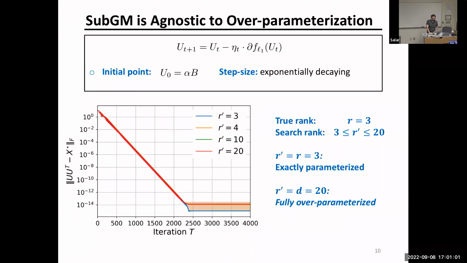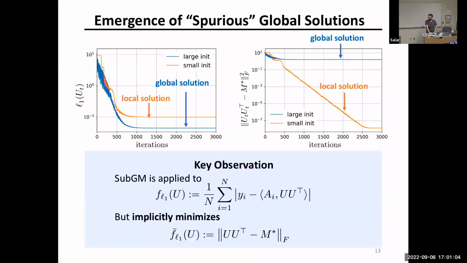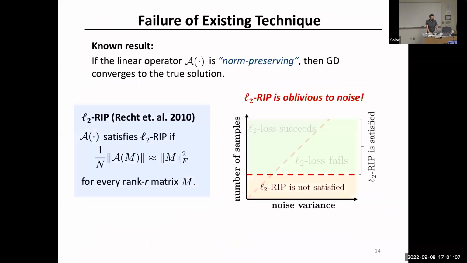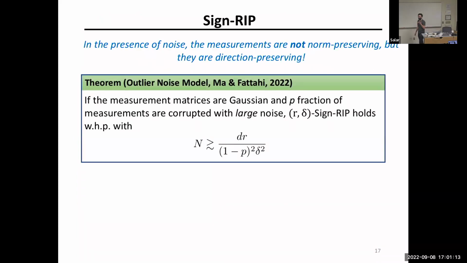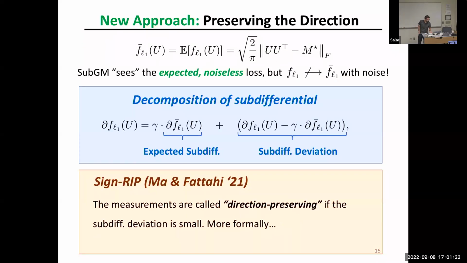Sign RIP obviously may not be satisfied for an arbitrary choice of A_i, but it turns out that if it's Gaussian, then it is satisfied. For sub-Gaussian, we don't know yet. Our result crucially relies on the fact that A_i is Gaussian, because the expectation takes a very simple form when A_i is Gaussian. All the results for RIP also work for Gaussian, so that's a common framework for us to compare different notions.